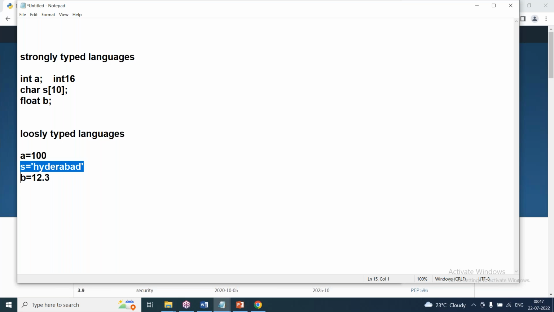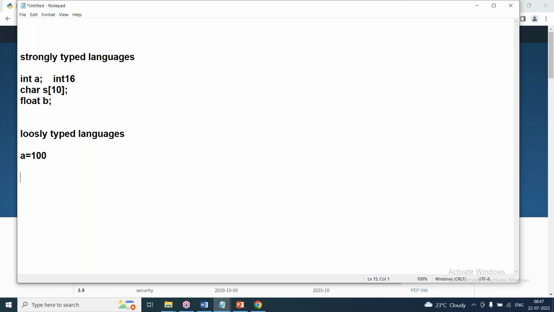For example, if I use a equal to 100, as I said before, Python has two types of software, 32-bit and 64-bit. In my system, I'm using Python 32-bit software.